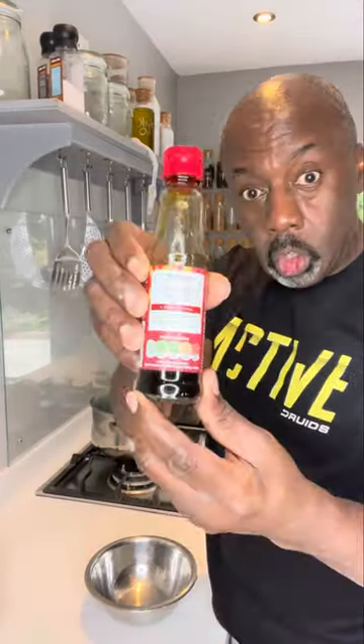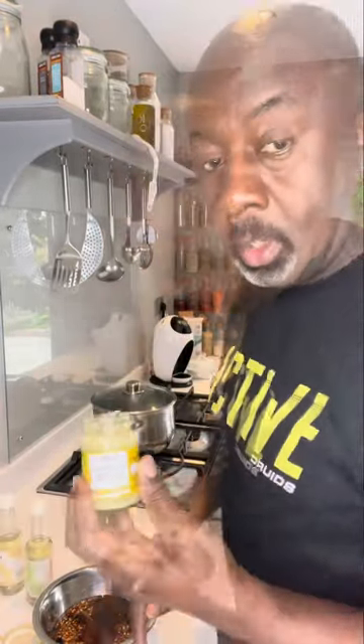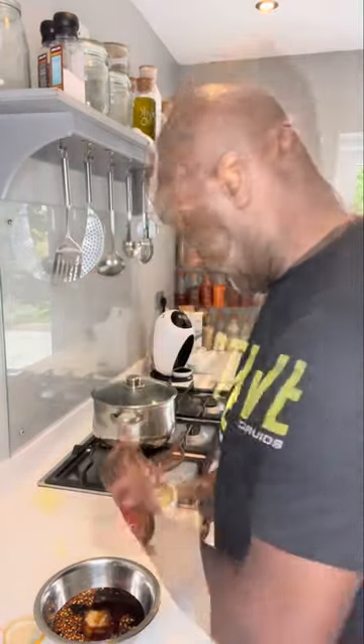Let's make this. For the firecracker sauce, in with sriracha, fish sauce, chili flakes — as much as you can handle — some honey, some sweet chili sauce, some light soy, some garlic and ginger paste, some rice wine vinegar, some mirin, and finally some kecap manis, which is just a sweet soy sauce. Now just mix it all together.